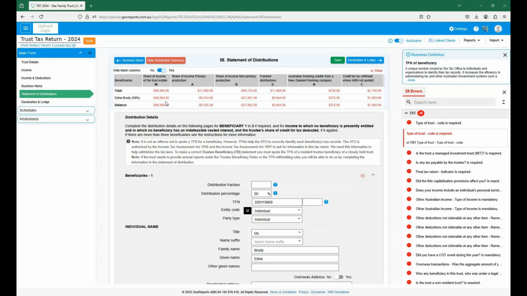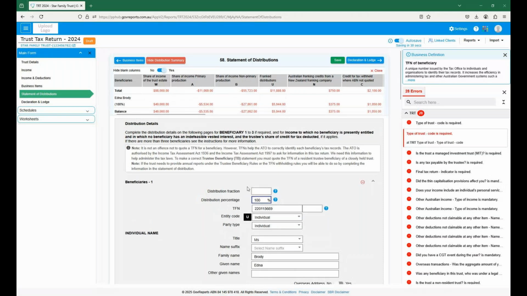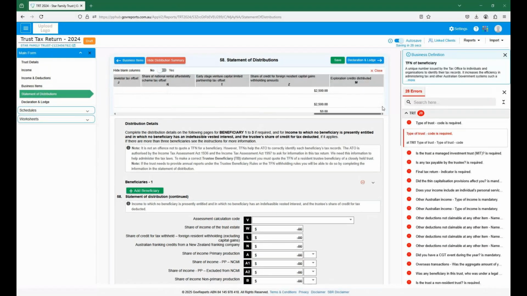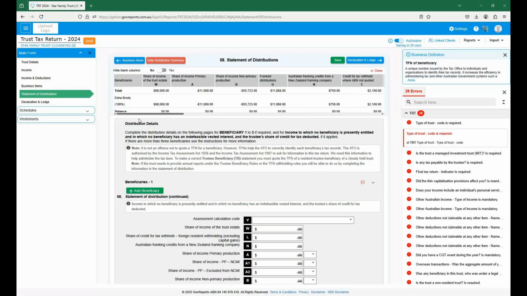For example, I'm just going to change this to 100 percent for this beneficiary, where you can see it has all been sorted out, so it is in the default black color at the moment. You also have an option to hide, so only the amount values available on the label will be pulled out. If you're doing a manual distribution and there is a $1 or $2 difference, this summary will give you a quick overview to resolve that.